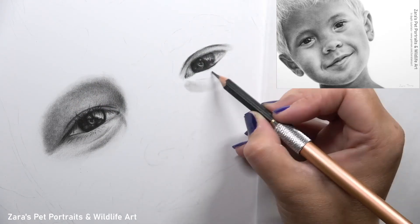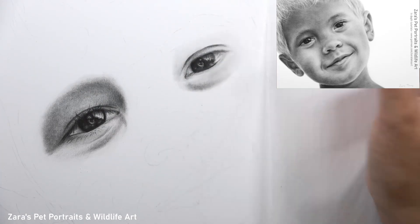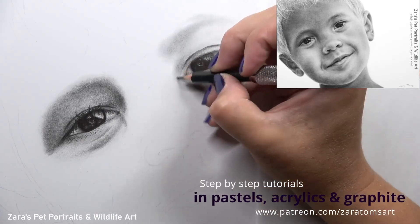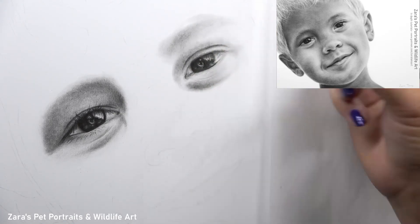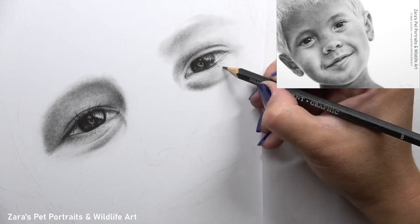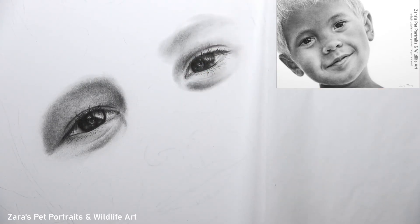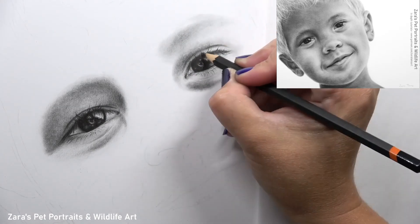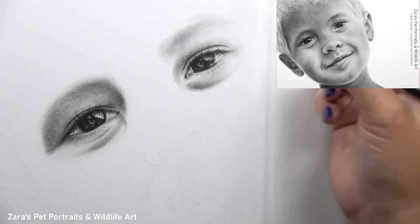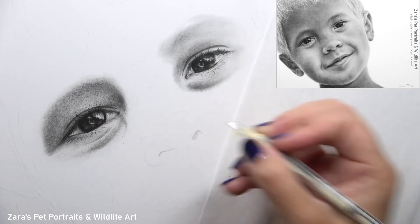The only exception is when working on larger areas like the cheek or forehead — I need to make sure the transitions from dark to light are nice and subtle and soft, which often requires working on the entire section at once. But around the eye you can see how I'm focusing on one shadow and one highlight at a time. I also always work what is behind an element first, then build up from there. I had to get the areas of the eyelid in first and then add my eyelashes on top, since the eyelashes are in front. It's always best to work on the skin around the eye and then add finishing touches like the eyelashes last.